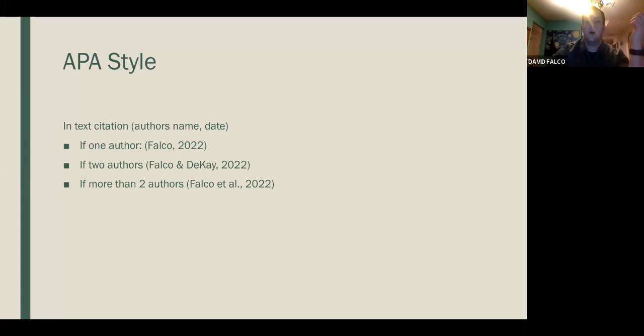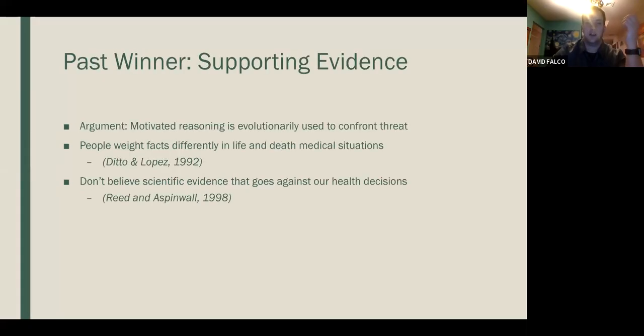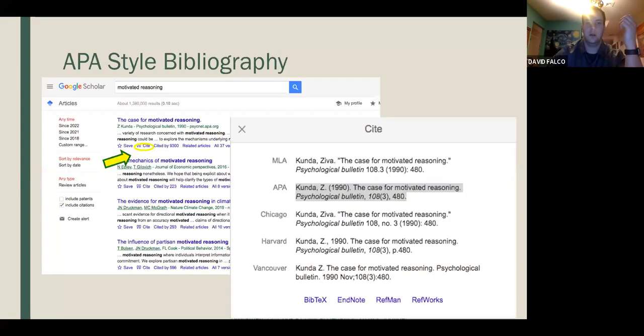So at the end, you'll want something a little bit more advanced for citations. At the end, you'll want to have a works cited page that includes a full citation for each one of the sources. How you do this is when you are doing your research on Google Scholar, when you are interested in using a paper for the study.